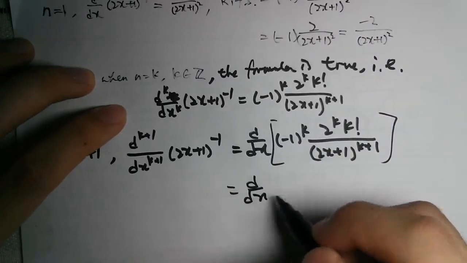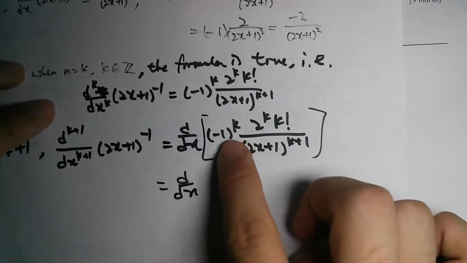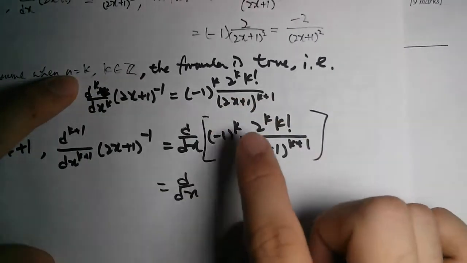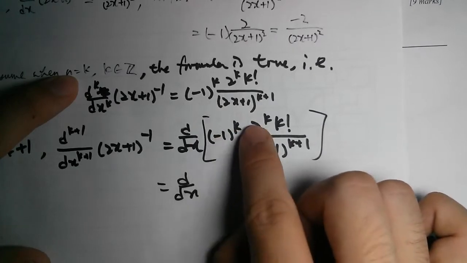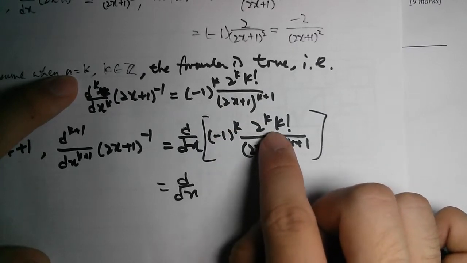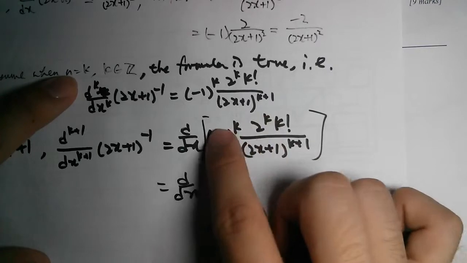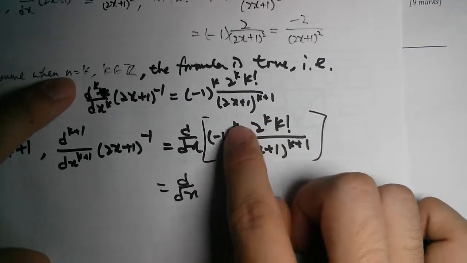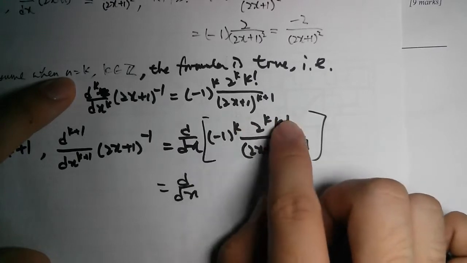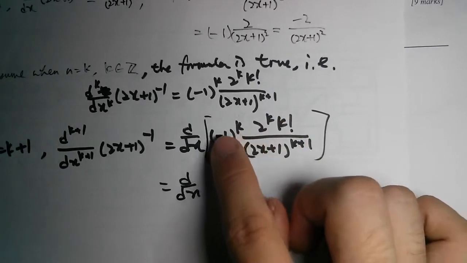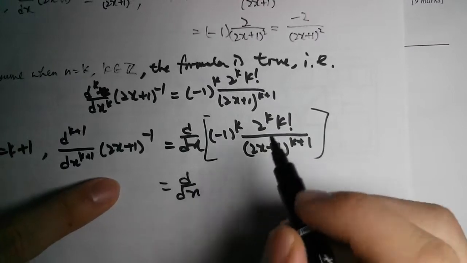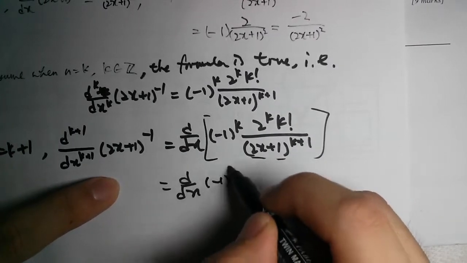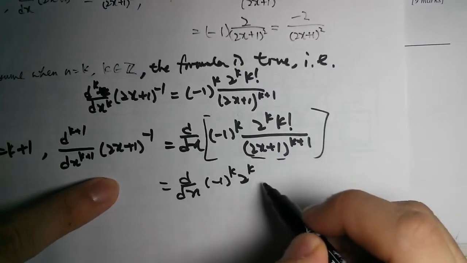How do you differentiate this thing? Look, the k is an integer, a fixed number, a constant. Negative 1 to some power k is a number. 2 to the power of k is still a number. k factorial is still a number. They are all useless. They have no x in it. So they're all constant. Sorry, not constant. They are all coefficients. So when you differentiate stuff that has coefficients, you just leave them alone. All you need to do is differentiate this little part. So all you need to do is copy this and think about how to differentiate the bottom.